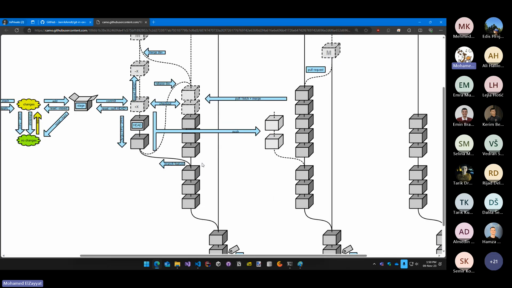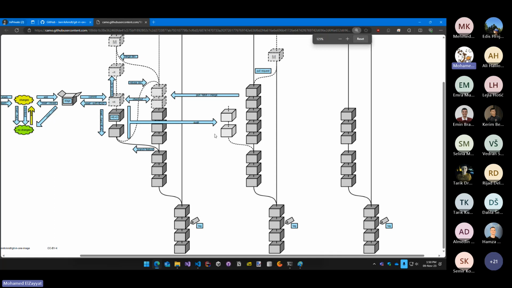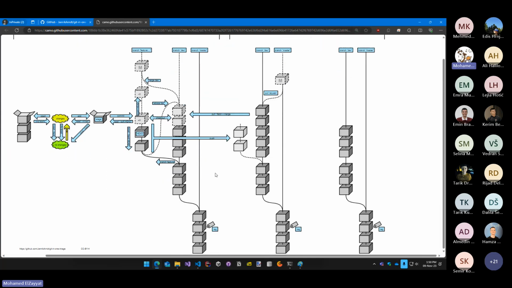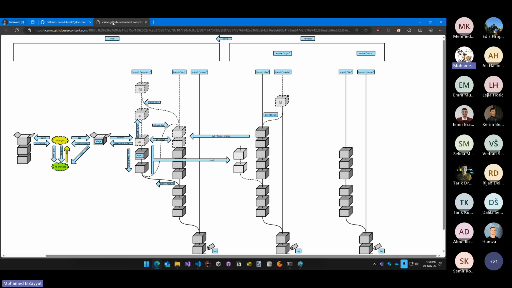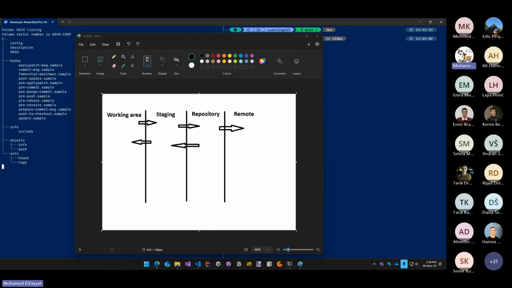That's a completely different story. Here it is, git reset and reset hard from the staging, cloning and doing stuff with remotes, all these commands, all of this stuff in one image, which is nice. And I'll put it in the chat, I just need to find the chat. If I ever find it, here it is. Here's the chat. So this is like that one too. I think it's going to be useful.